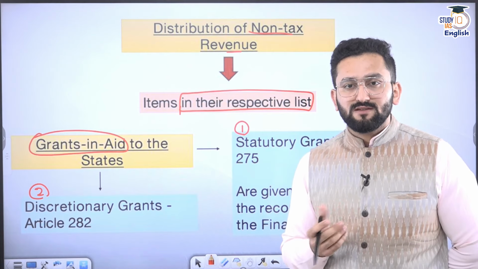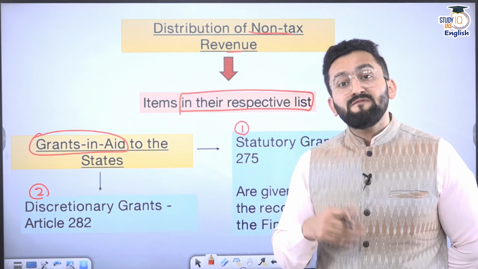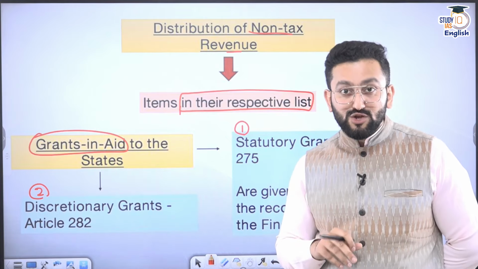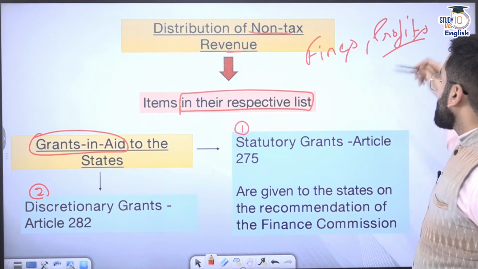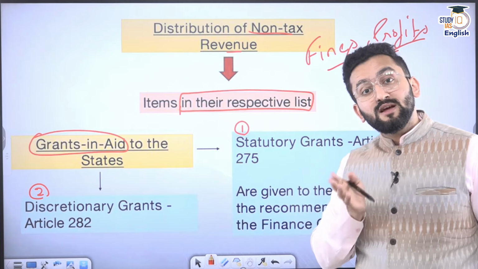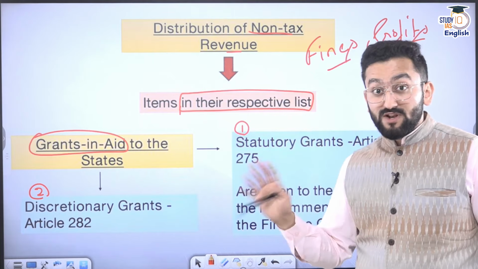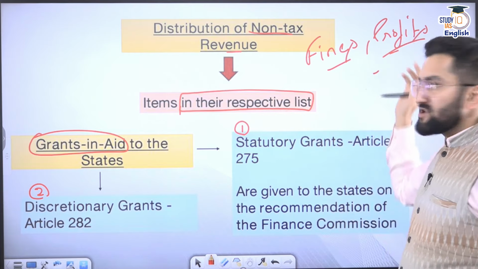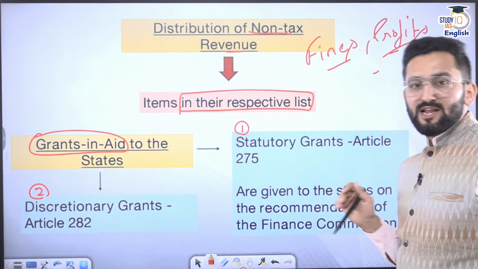Non-tax is, for example, fees. Means giving tax is your responsibility, that you have to give tax, right? But for example, fine. Now tell me, is it your responsibility to give fine challan to the government? No, right? So it means fines, profits. Yeah, governments also have profits, right? PSUs through government companies, right? So fines, profits, these are example of non-tax revenues. And state government and central government, they collect a lot of fines and lot, you can say, different revenue streams of profits as well. They have profitable ventures, right? So now in this aspect, they have to deal with their respective list, means the areas in which you can actually impose, you can collect that are yours, right? So a quite independence in this area of non-tax revenue.